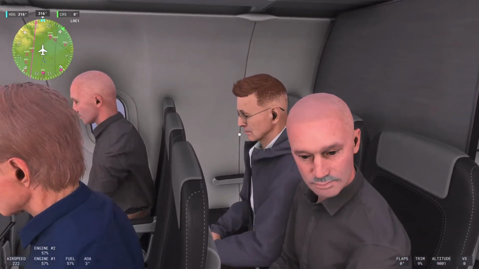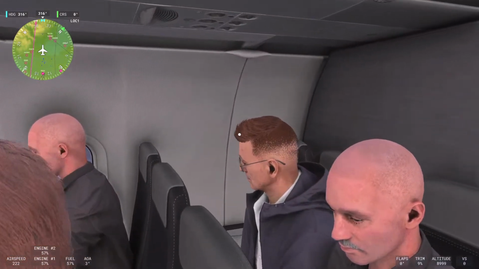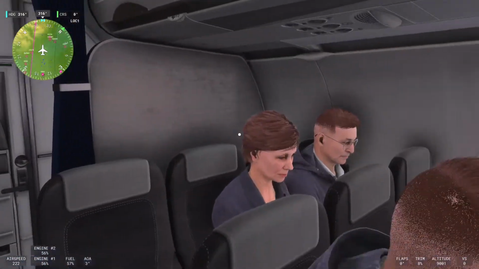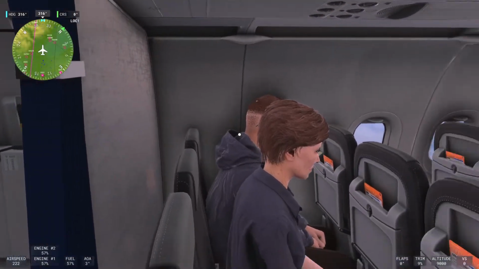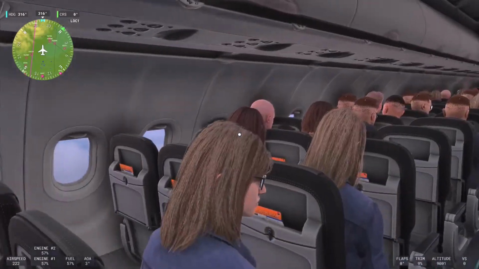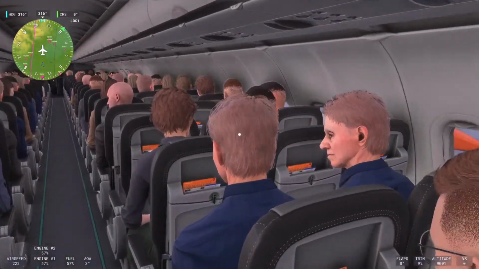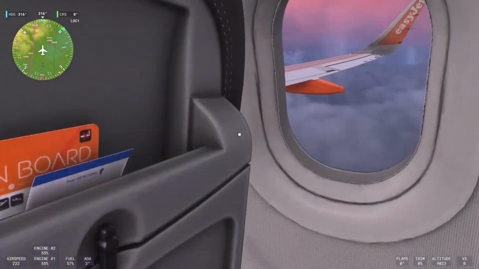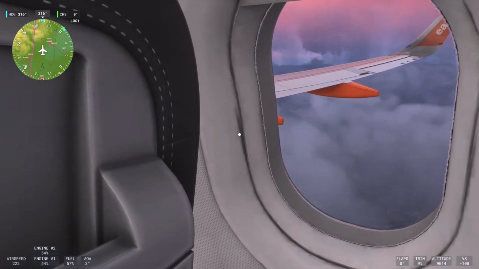Is there no window in this seat? I've never noticed that in real life before. Is there no window there? Clearly not. Why have I never noticed that before in real life? Hmm. Ain't that something? I have never noticed that before on the A320. I'll be sure to look next time I fly on one. No doubt I'll be getting on at the back there anyway. That looks awesome.